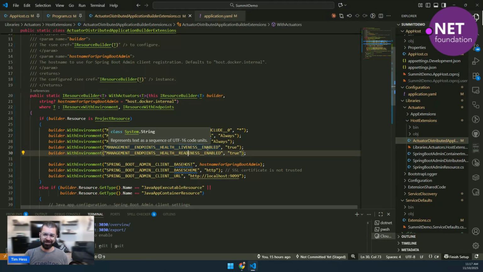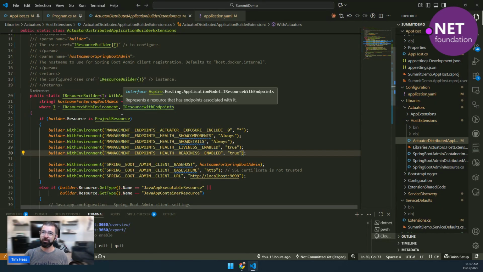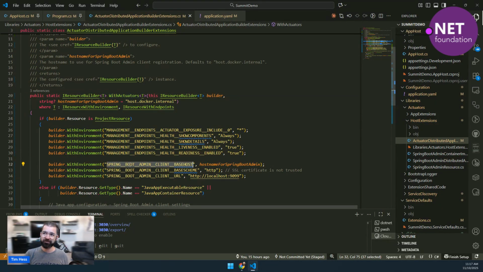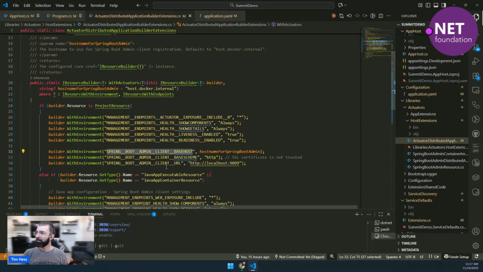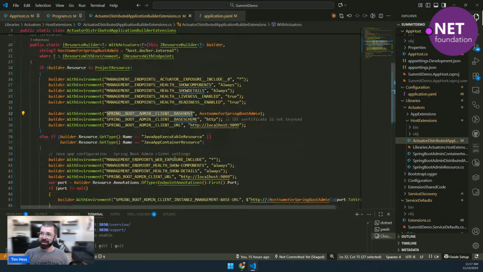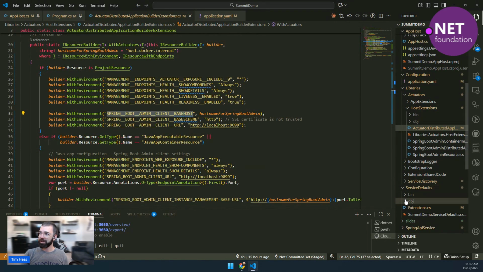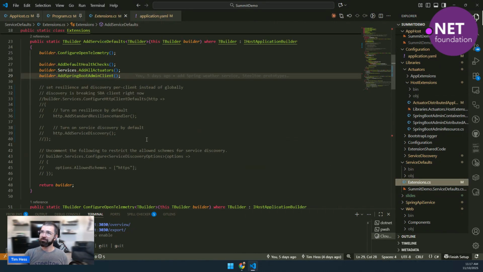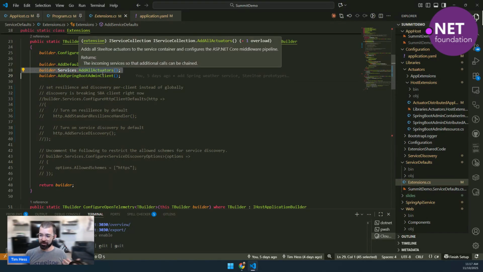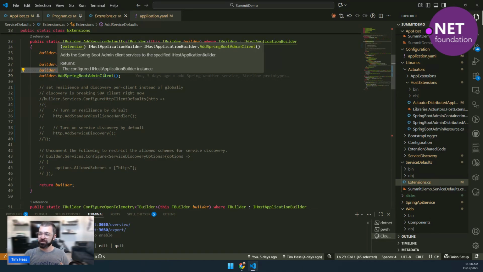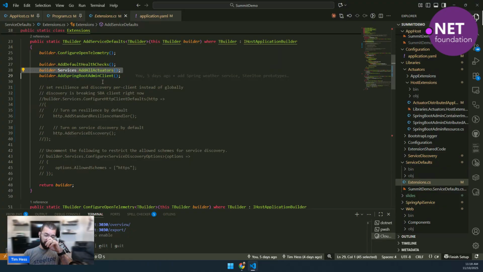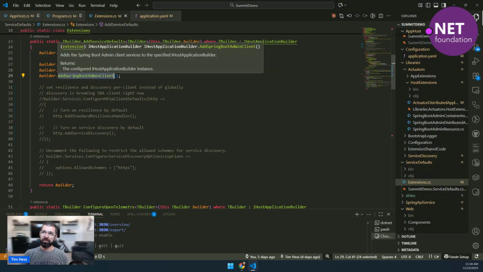And then, of course, like I said, this is all prototypes, so we've got terrible names. I don't want this with actuators thing to always configure the Spring Boot Admin client, but that's just what it's doing for today. In terms of the magical bit that actually adds the actuator code to your application, it's, again, going to be a non-dramatic one-liner. It's just add all actuators, and then it goes ahead and adds all of those actuator endpoints and all of the underlying infrastructure to the DI container and wires that all up for you with the HTTP middlewares and everything. And then there is a separate one-liner to add that Spring Boot Admin client.